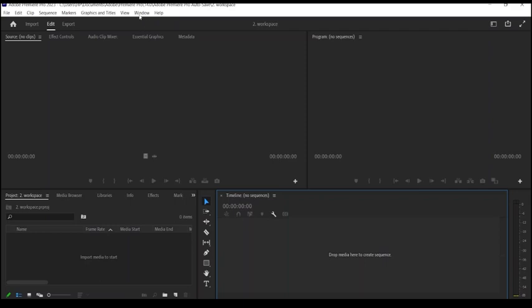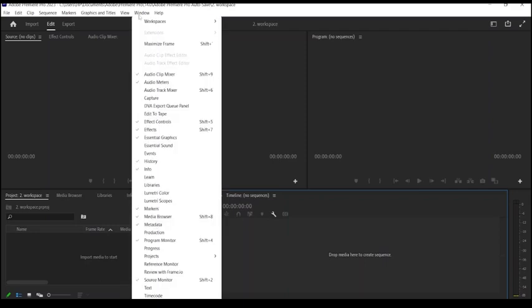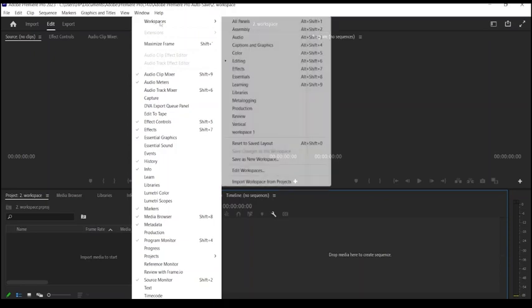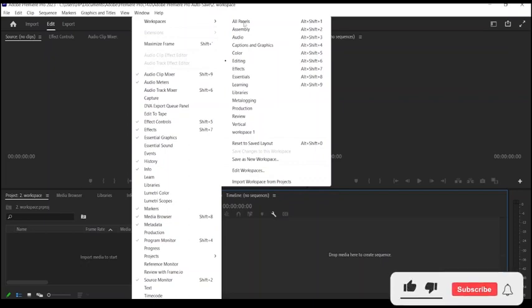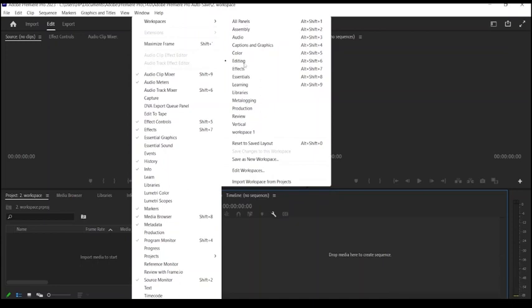Now first we have to go to Window and then we will see Workspaces right at the top of this menu bar. Alright, then after we go to Workspaces, you can see that we have about 15 workspaces to choose from. Now these are already given to us and currently I'm using the editing workspace.